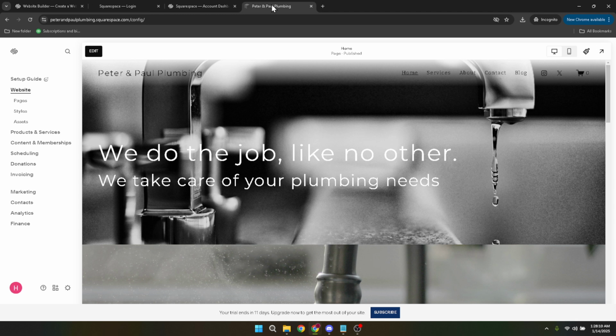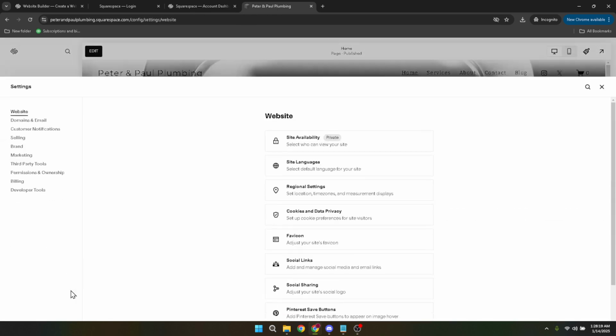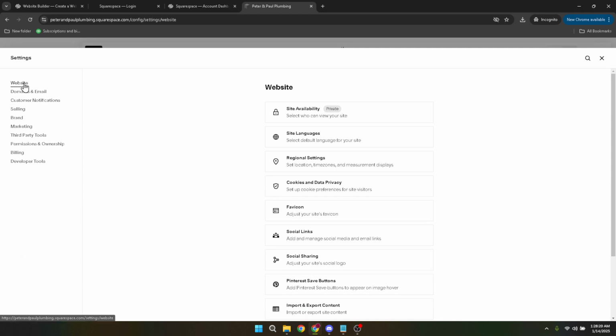In the main menu, you'll find a range of options. Here you'll want to focus on the Settings tab. Clicking on it will open a variety of customization options for your site, and your task is to find the Website section. The Website section is where all the significant customization settings are housed, so it's always a great spot to explore more if you're interested in further tailoring your website's appearance and functionality.